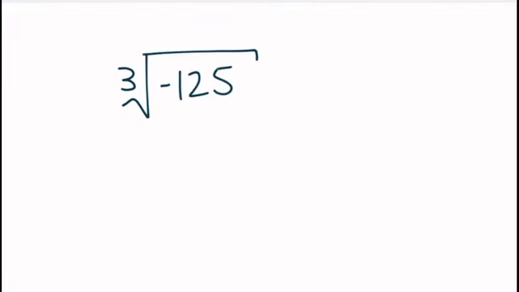Next, we're going to do the cube root of negative 125. Now, you might notice something different about this one right off the bat, that it has a negative sign inside the radical. What makes this so interesting is that when we did square roots, you can't have a negative inside of a square root, because if you think about it, nothing squared can be negative. That's something you'll learn in the future when you do harder math beyond pre-algebra, but we're not going to go over that because I'm trying to focus just on pre-algebra for now.